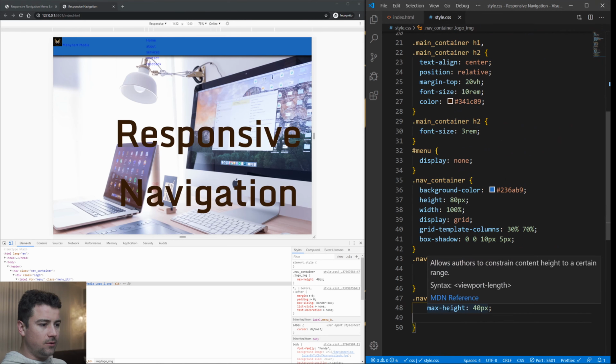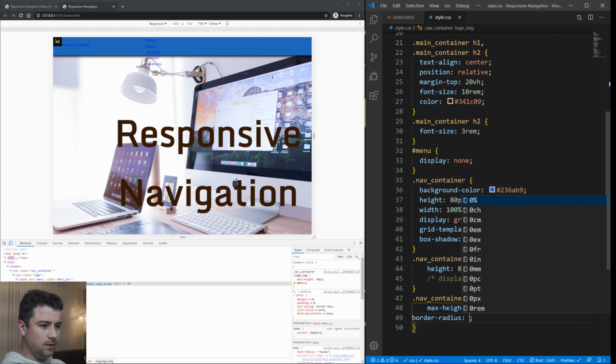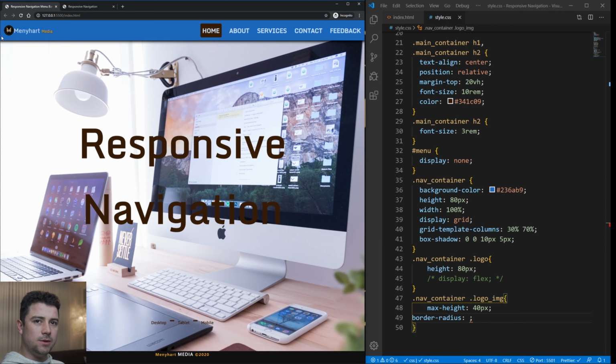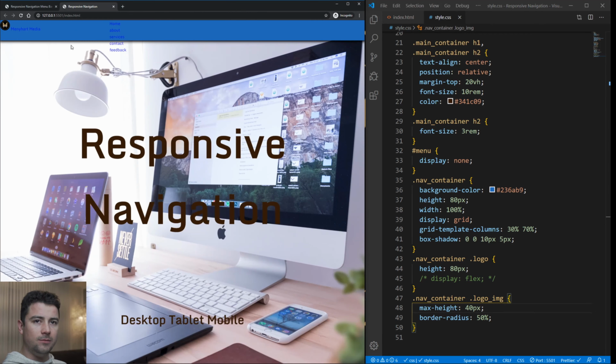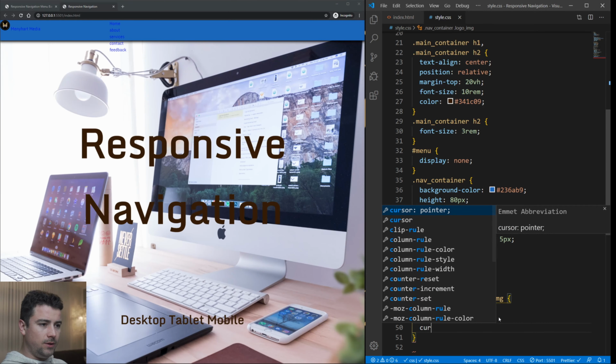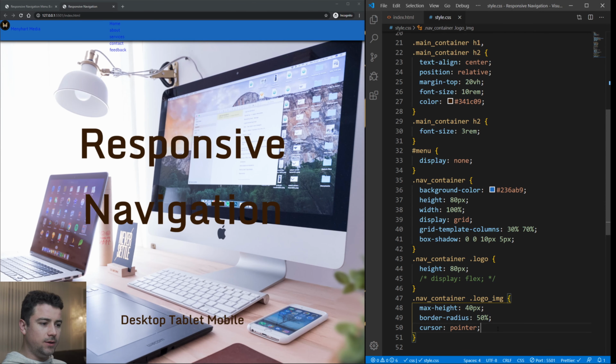Okay, now let's go back to our image and give this a border radius. So this is right now a rectangle, but if you take a look at my example here, it is a circle. And we can do this by just giving the border radius of 50%, and this will transform it into a circle. Let me actually make this bigger. You see, now it's a circle. And I also want to have my cursor as a pointer when I hover over it.